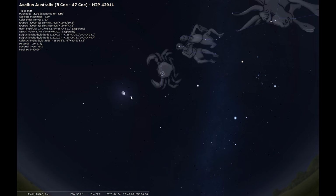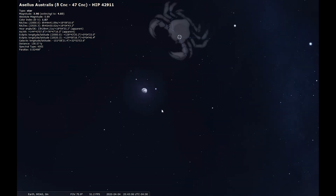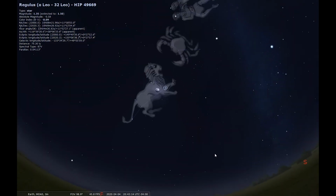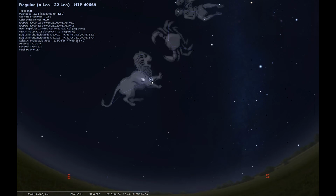So this is the head, this is the body, and this is the tail of the lion. The tail, and I'll zoom in a little bit more to give you a better view, the tail is a right triangle of stars there. So throw in a bunch of imagination and you'll get a lion we call Leo. And so we have Leo there.